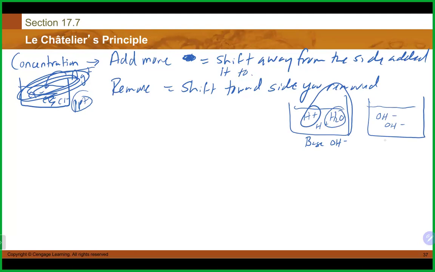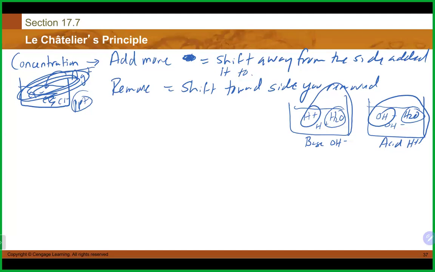You could also add an acid over here. That's like adding H+, which would also react with the OH- and make water. So if you happen to have an equilibrium that has hydroxide in it, or you have an equilibrium that has H+ in it, you could add either an acid or base to it. You could actually make water, which once again is not included in the equilibrium and would be essentially like removing those guys. Visually, you might not actually see that you made water, unless you have something else in there that will change color as a result of that happening. But that's one way you could remove that.